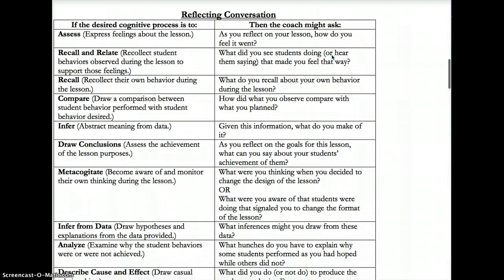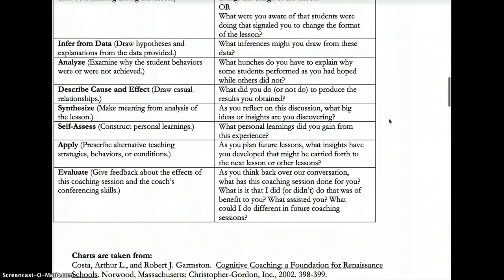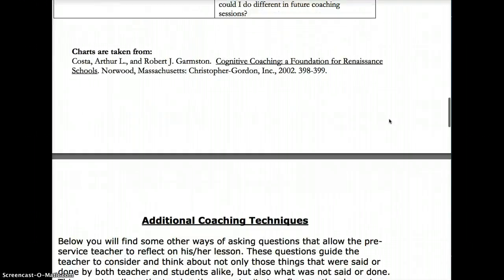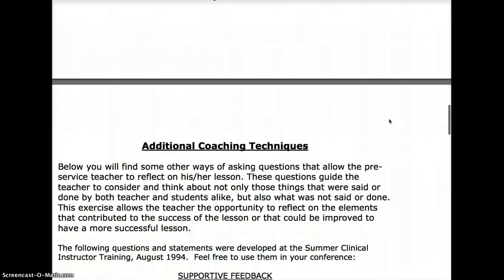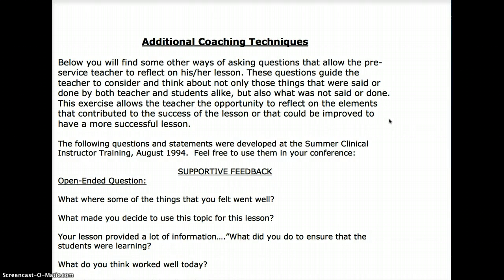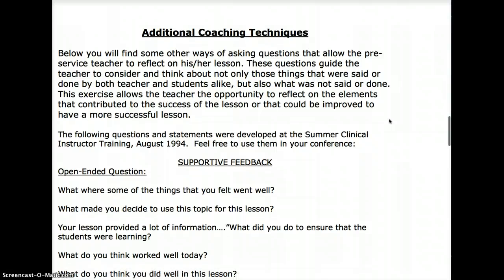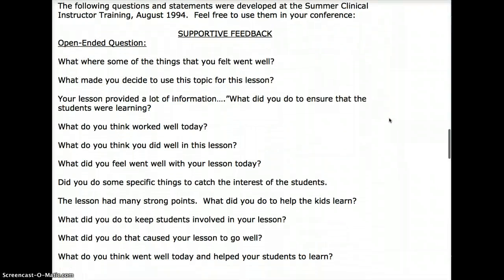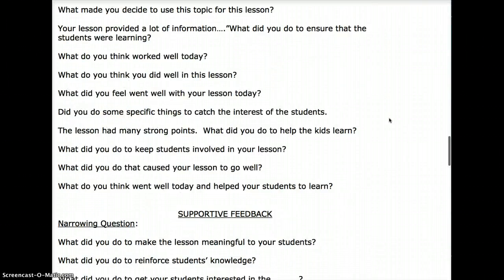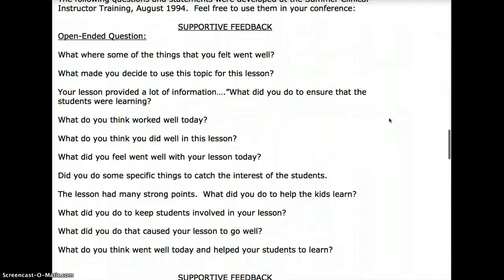After you've done your observation, then you're going to have a post-observation conference or reflecting conversation. And here's some examples of questions you might want to ask in a reflecting conversation. So they're very good helps that you can use in planning your conversations and your conferences with the people you're working with.